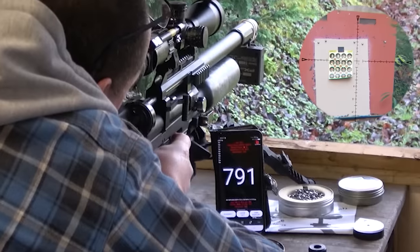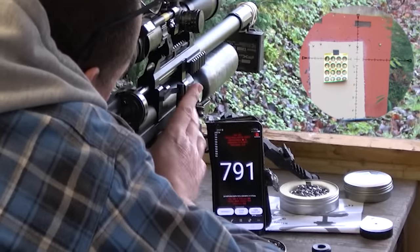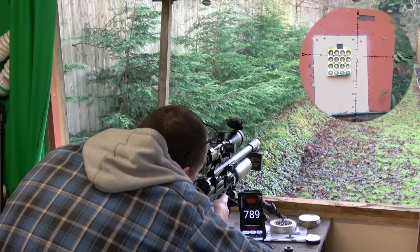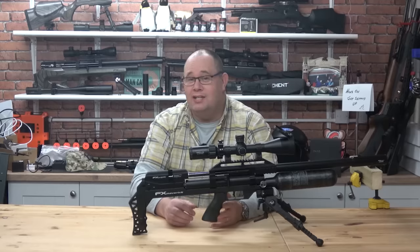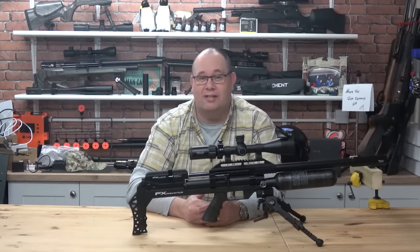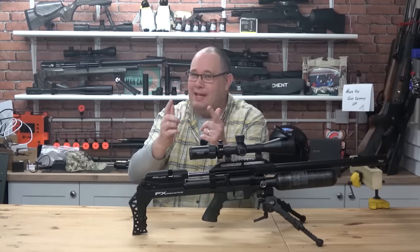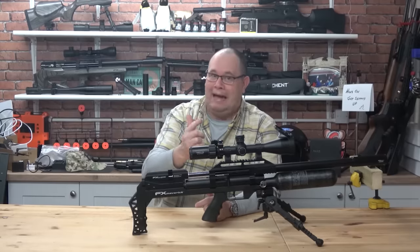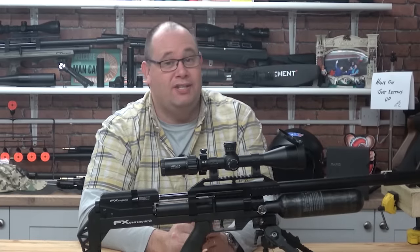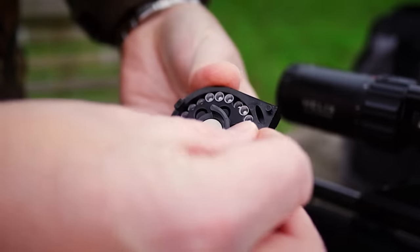It also enables more air pressure to be used in the future. So if you wanted, for example, a 300 bar bottle, then because it's double regulated, this rifle can handle it. Is FX giving you a future prediction? Who knows? So in sub 12, I see it as the future for pressure and making regulators last longer, as opposed to high power, which is actually about the same, but they make use of the bigger plenum to give them more power. To be clear, it's about controlling regulator creep and changes in power on your gun, according to FX.